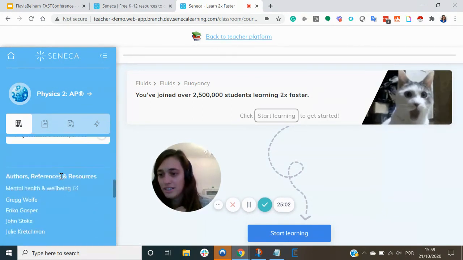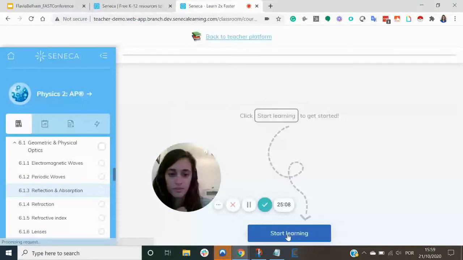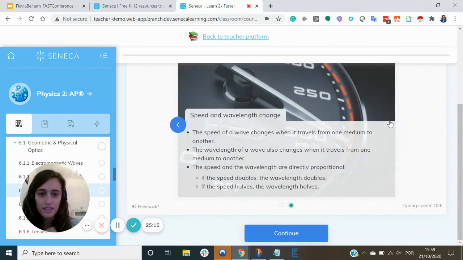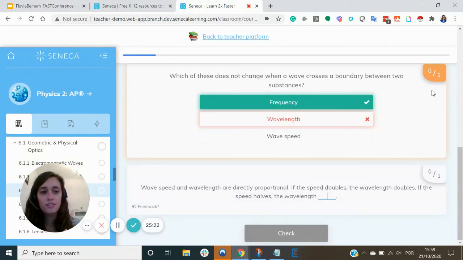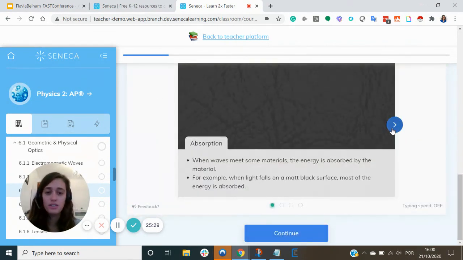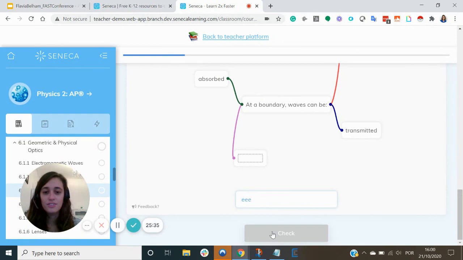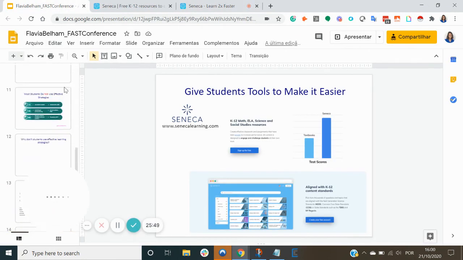You have all the contents listed here. And then if you select one, let's do this one, students will get to see the summary with the images and the diagrams, and then they'll start doing the retrieval practice, answering questions, solving problems, with immediate feedback, and the platform is keeping track of the answers to recommend new questions specific to each student to help them learn as effectively as possible. Okay, so the idea here is, like I said before, to really help students learn and to help you teach, and I teach, and all of us teach. That's it. So let me go back to the main presentation here so you can see my details again.